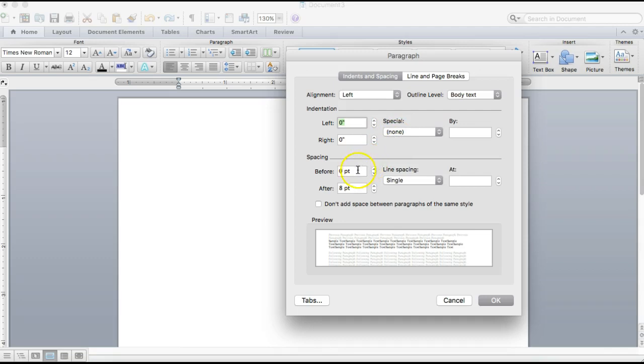Under spacing, your before should be set at 0 point and your after at 0 point. So if it is set at anything besides 0 point, click the arrows until it is what it is supposed to be, which is 0 point. Then come over here to the line spacing, click the drop-down menu, and then click double. You will then click OK.